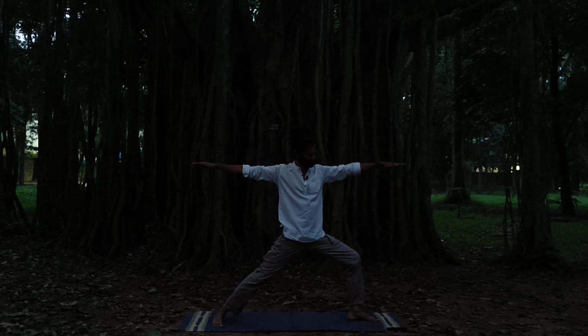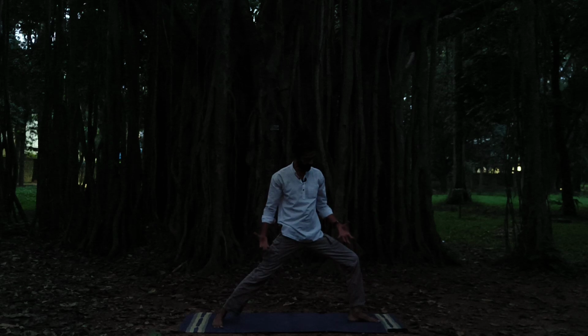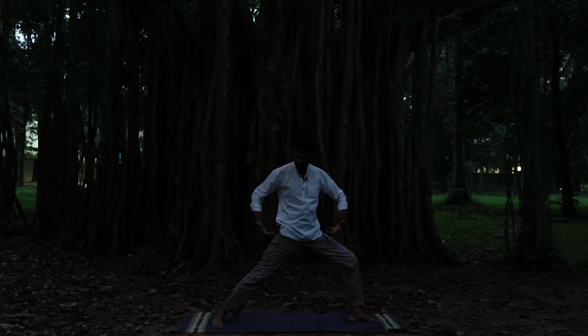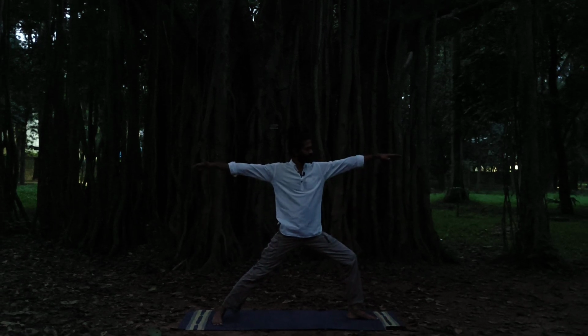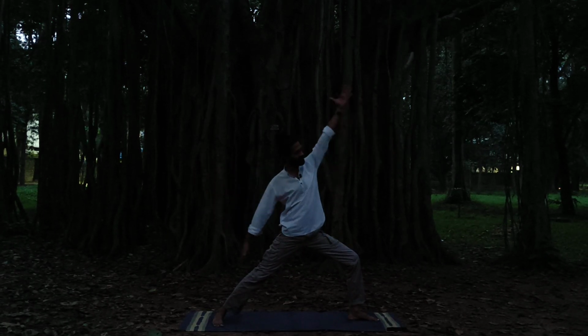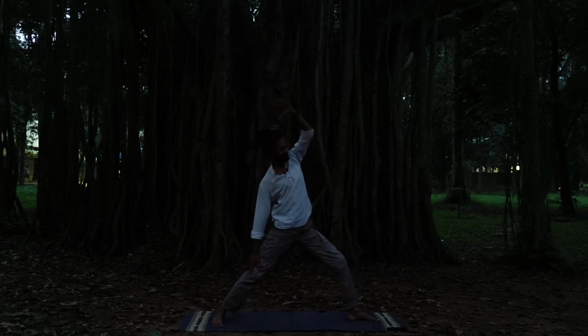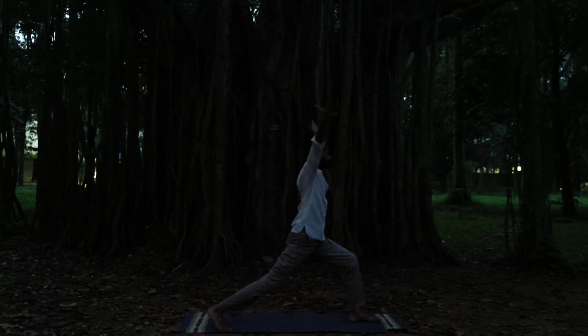Virabhadra 2. See that your feet are clasping the earth, and Padabandh, you're drawing energy up from the feet. Hips are lower. A reverse warrior. A classical beautiful warrior.